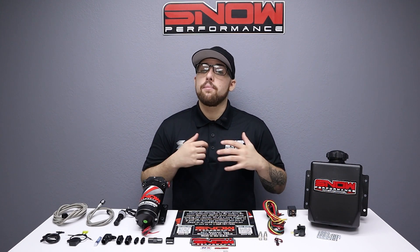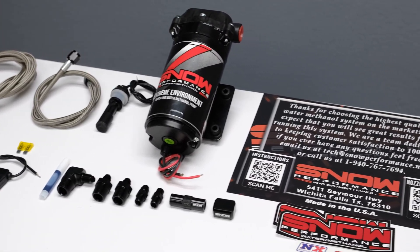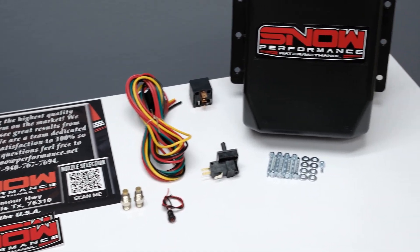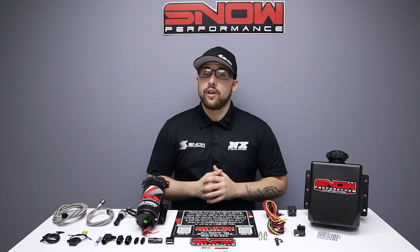This makes it a great choice for low to medium boost setups, drag race applications, and vehicles with a positive displacement supercharger looking for an octane enhancement and up to 100 degree cooler intake charge. The activation can also be set up through any other user chosen switch such as a full throttle switch or nitrous switch.